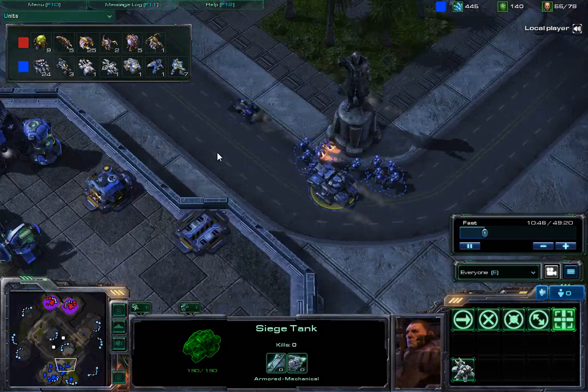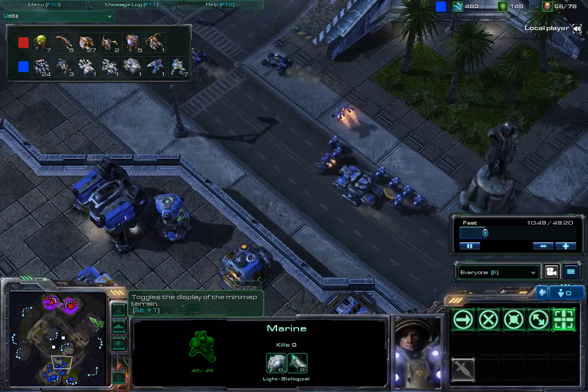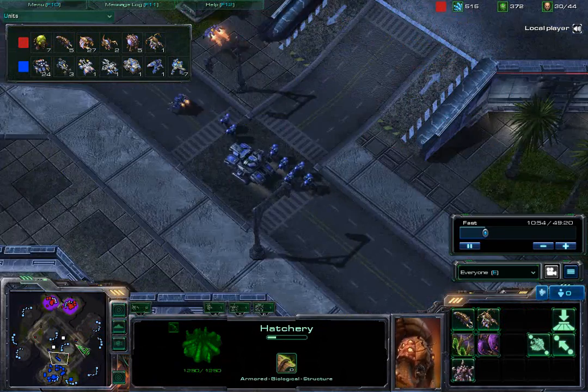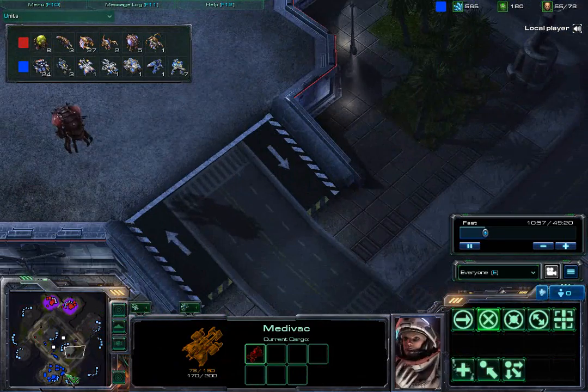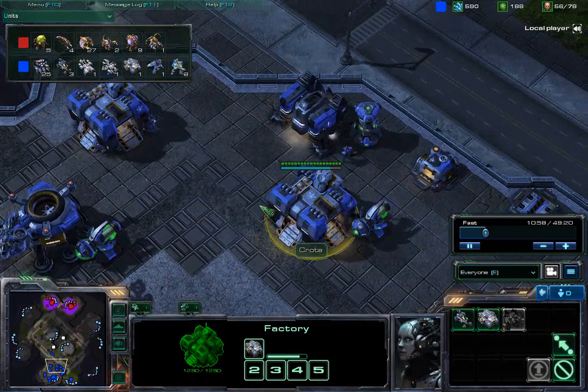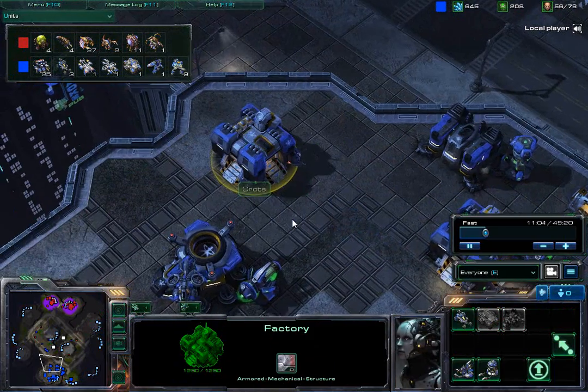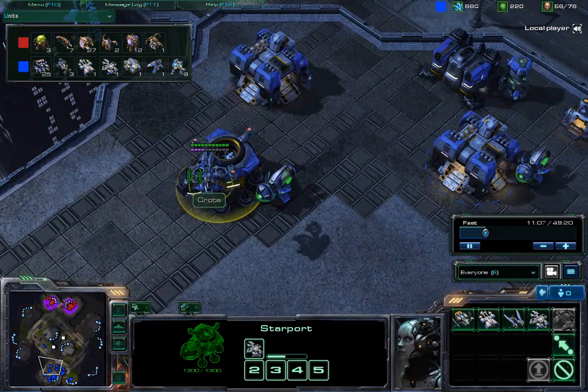Here I have siege tanks and Reapers and Marines trying to move into the north-hand side. I believe you get some spine crawlers in here as well. So those spine crawlers coming in to try to deal some additional protection right now. I'm trying to produce those siege tanks. I have an additional factory over here. Don't know why I'm not producing Hellions from it. That would be my unit of choice at this point.